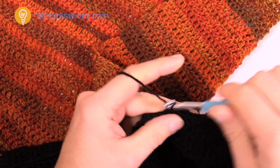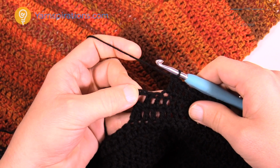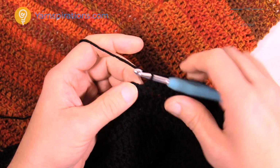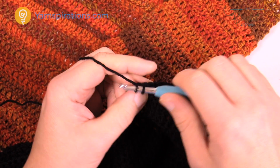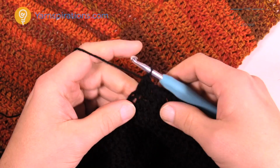So I'm coming near to the end of the row, and I'm just looking for the 2 final stitches that are at the end, and those will be the ones that I'm gonna put together. So it's not this one, it's the next 2 that are gonna come together. So here we go. Here's the next one. So put it together with the 2 together double crochet, and then do the final one, pull through, and then pull through all 3 loops just like you see, like that.